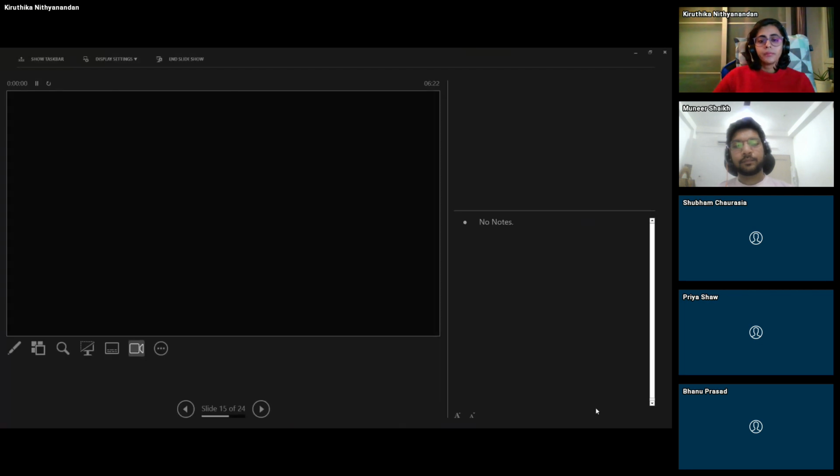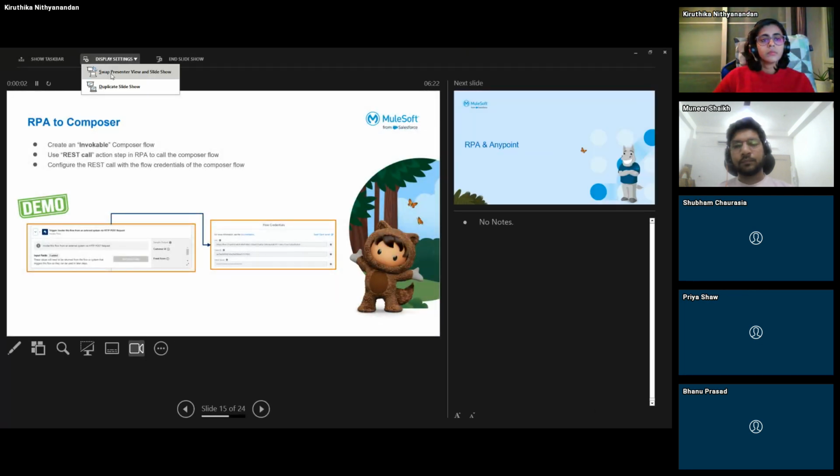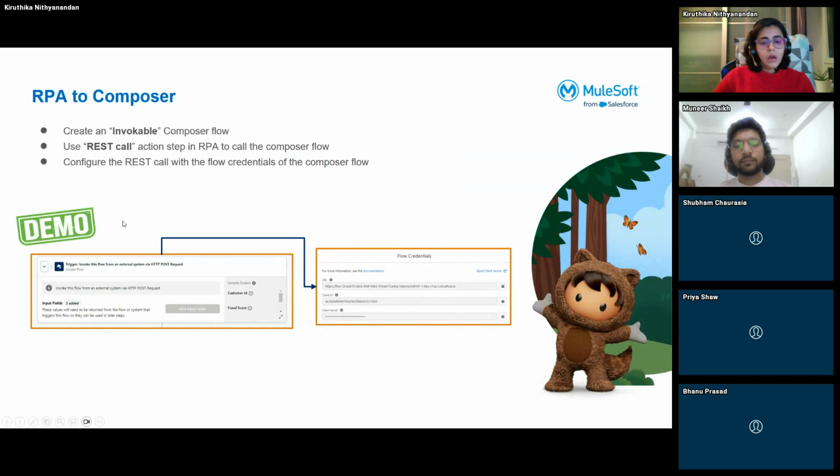Yeah, so this is how once the flow is published, you will see here in flow credentials a URL, a client ID and client secret, which you can use inside the RPA REST call action step in order to call the composer flow. We would be seeing also a quick demo of this use case in our demo at the end.